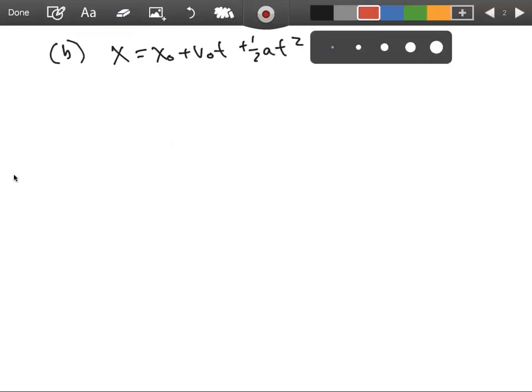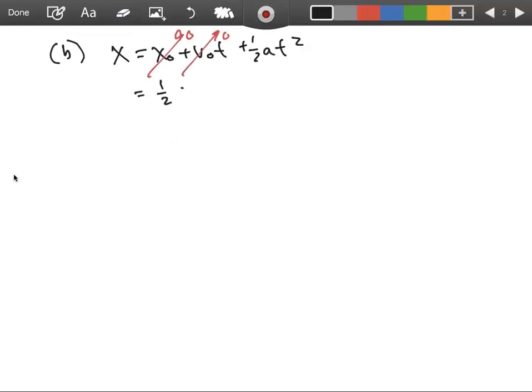Now here, we assume the initial position was 0. The initial velocity was also equal to 0. So this reduces down to 1/2 the acceleration times time squared. Plugging this in, this becomes 1/2 the tension times cosine of the angle divided by the mass, times the time squared. Well, look at my numbers. What I get in this case is 2.27 meters. So this is the total distance it travels in 1 second.